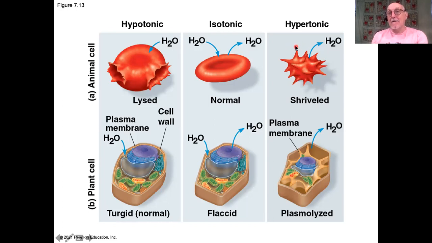Here, the outside has a very much higher solute concentration than inside the cell. In other words, it has a much lower water concentration outside here than inside. And water now floods out of the aquaporins. The aquaporin channels are simply a channel. All that they regulate is the type of molecule that goes across, which in the aquaporin case is water. They do nothing to regulate which way it's going at all. So the aquaporins now allow water to flood out of the cell, and the cell will begin to shrink.